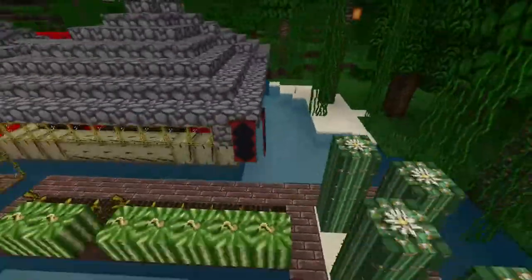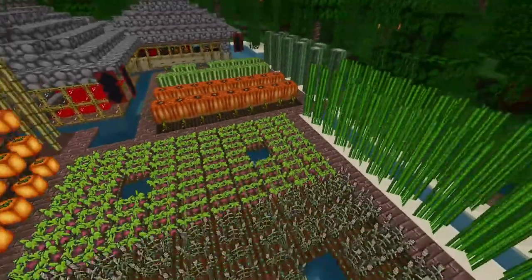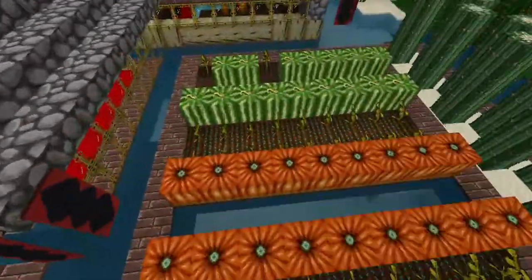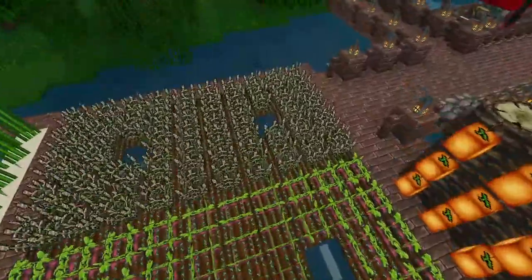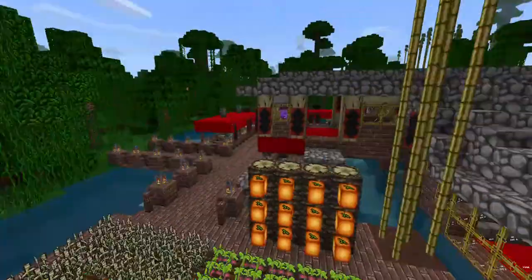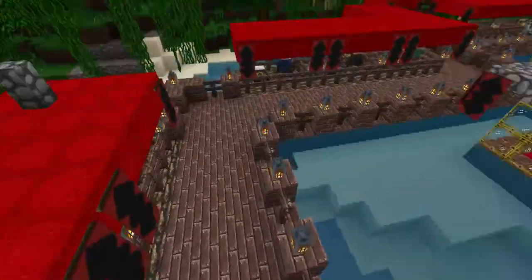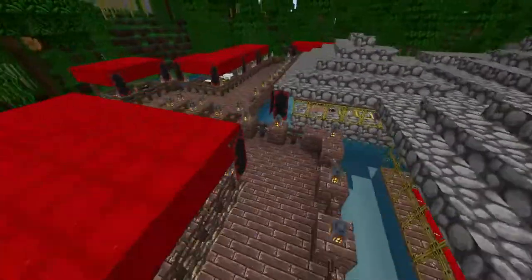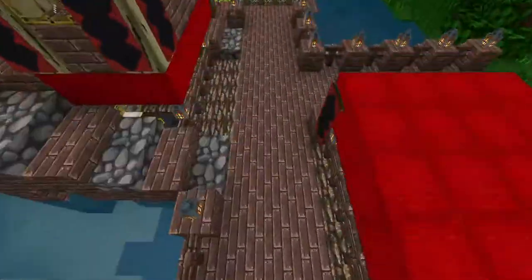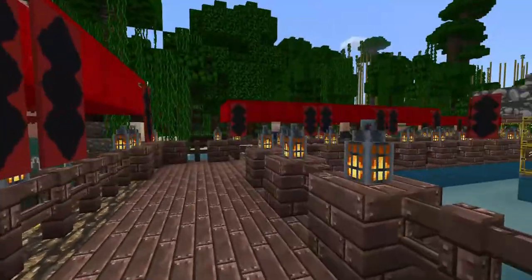and it's just banners everywhere. This is a nice farm with some sugar cane, some cacti, some melons, pumpkins, beetroots, wheat, some cocoa beans, bamboo. Oh, and this is the little trading pathway. You get to trade with all 16 different villagers.